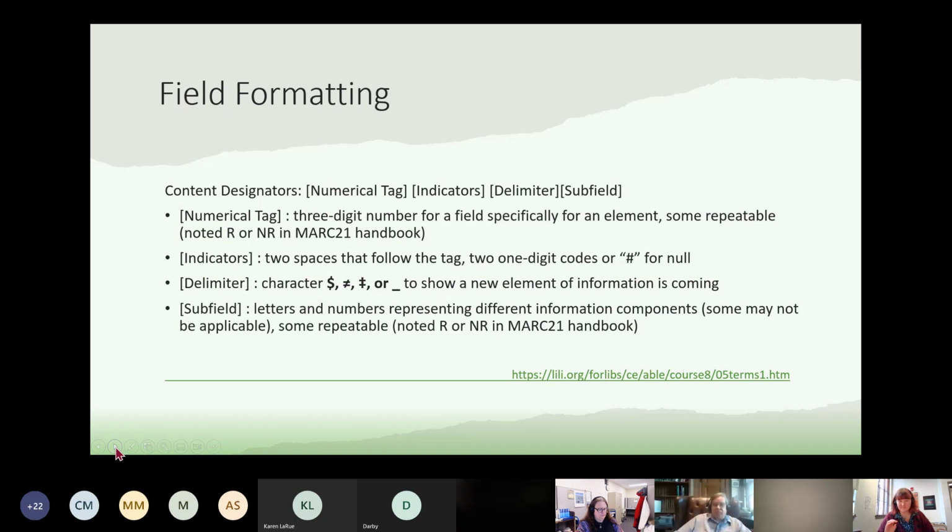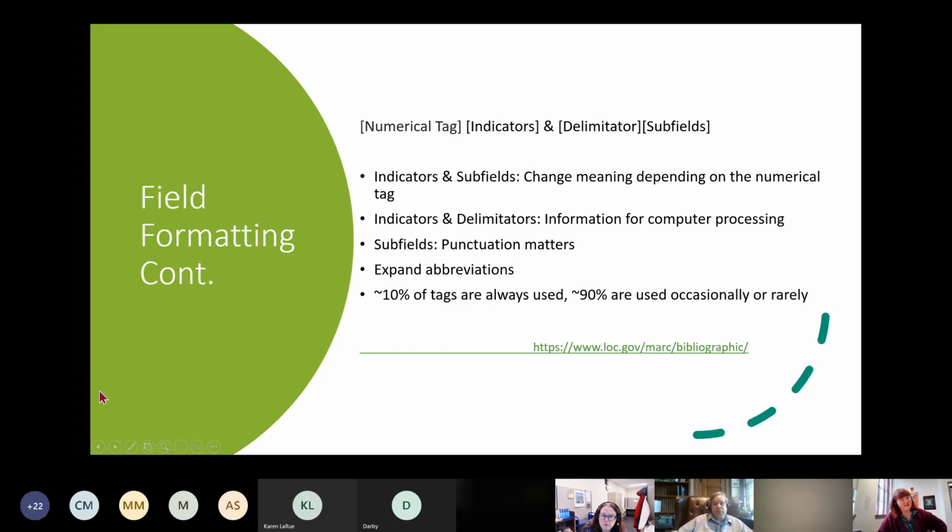So that may look a little different depending on what system you use, what documents you look at, but it's just something for the computer to recognize, okay, new piece of information. And then the subfield follows the delimiter closely. And this is a letter or a number that represents different information components. Some may not be applicable to every field, but some are repeatable as well. Once again, they'll be notated R or NR. That's a lot of information, but there's more information to come.